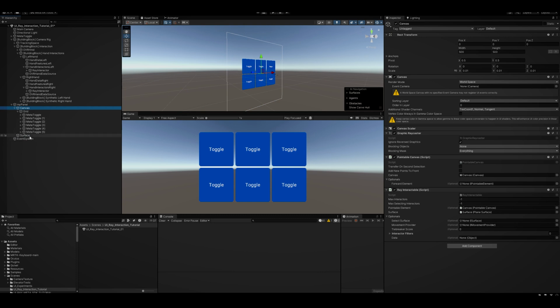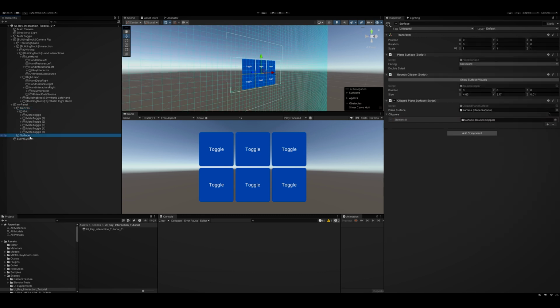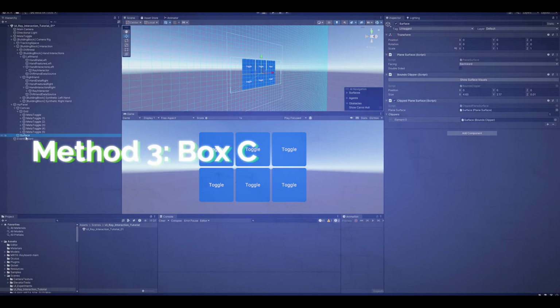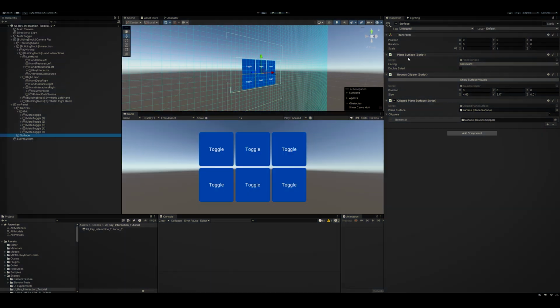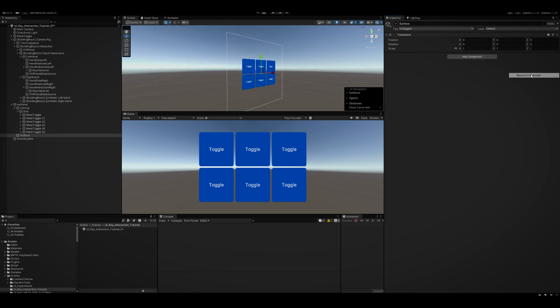Now, this is one way to do it. But there's also another way to do it. And this is part of the Meta SDK logic. We have many different degrees of freedom for how we want to create interactions. And so another way is by not creating an infinite plane and then cropping it. Instead, we can use a BoxCollider. So let's remove these components. And I actually prefer this way a little bit more. It requires fewer scripts, and I kind of just like the logic. So the way we do this is, instead of creating an infinite plane, we create a BoxCollider. This BoxCollider is going to act also as our cropping mechanism.